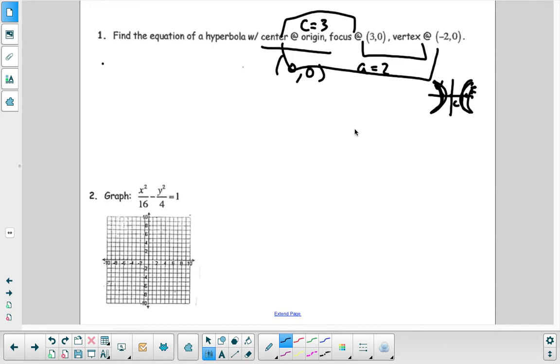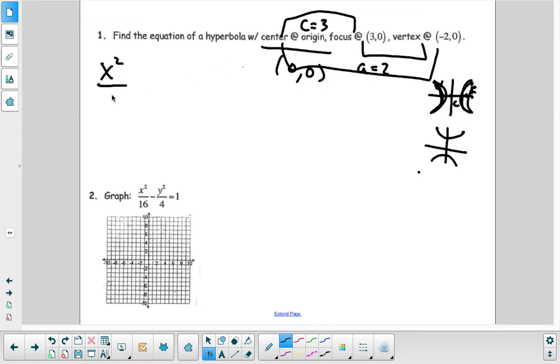And so A is going to be attached to X. In my notes, you saw me do it for a second. I graphed 0, 3 and 0, negative 2 like a noob, but I had it like this. So this would be opening vertical. That means that A would be attached to Y. So I'm going to switch it. It should be the same, essentially, but just the graph makes it look, or it depends on that A value, what it's attached to. So X squared is over A squared.